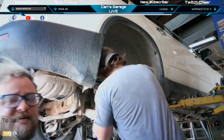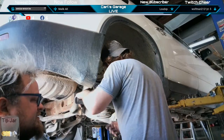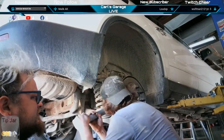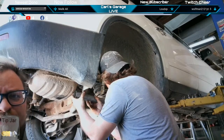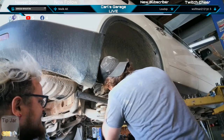Nice and tight on those back bolts for the mounting bracket. They're big bolts. They're what, 21 mil? Yeah, get them nice and tight. You want to get them tight enough so that your elbow pops three times if you're over 30. Right. I think you got that one tight enough.